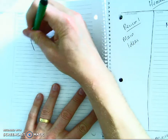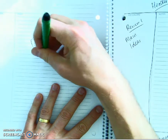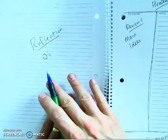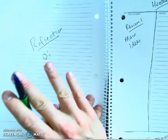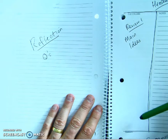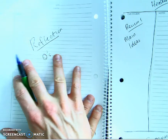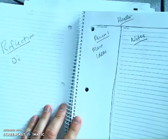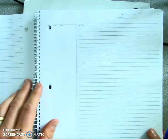And over here, this is your reflection, where you can have questions, you can doodle, you can have pictures, anything along those lines. This is good to sort of have as something in class so that you can sort of refer back to your textbook notes in class, but have this open as you discuss those notes and teachers ask you questions about those notes. So this is sort of a quick version of it, and let me show you what that actually looks like when you take notes on the Brinkley book.